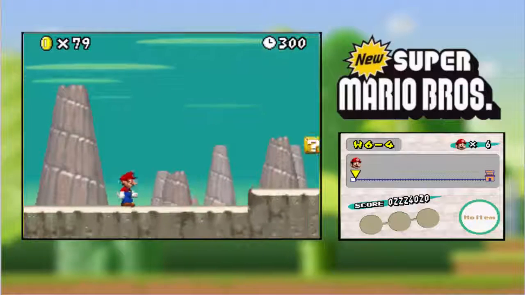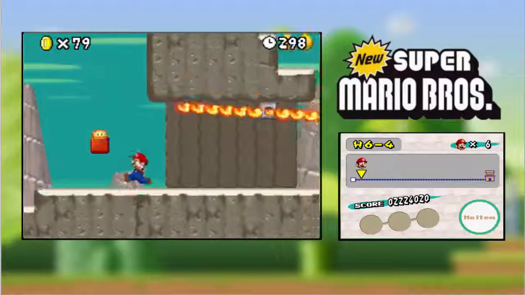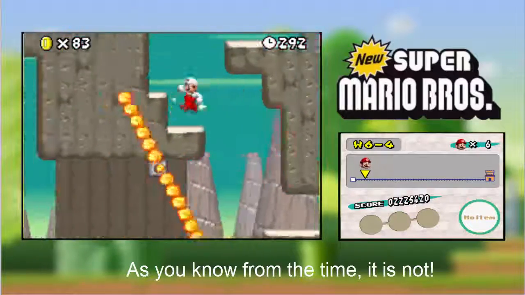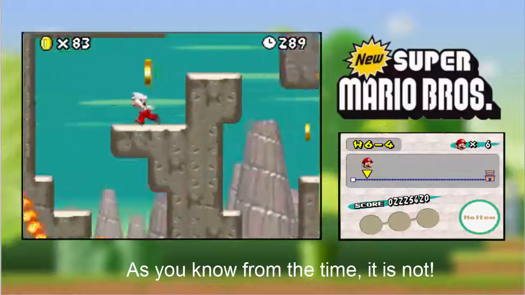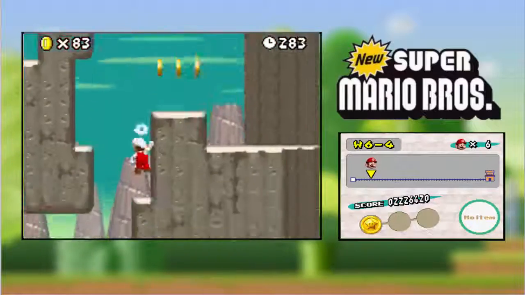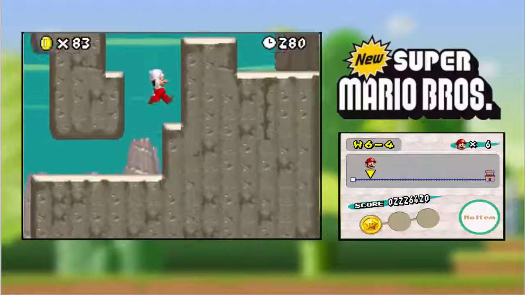6-4. This is gonna be the last level for the episode. Ooh, this level. This is actually the level I was thinking of for the star coin wise. Okay, first star coin is right at the very beginning.